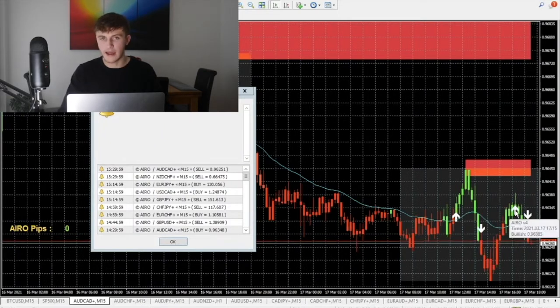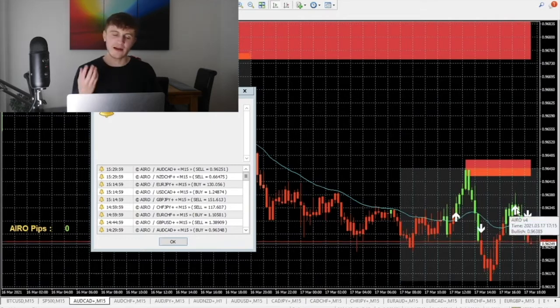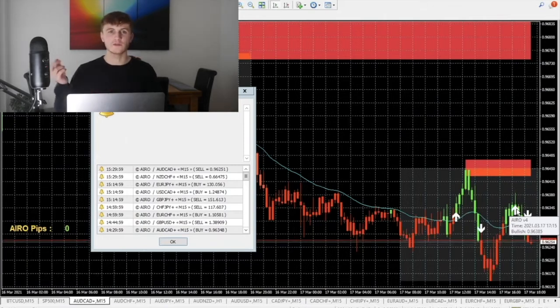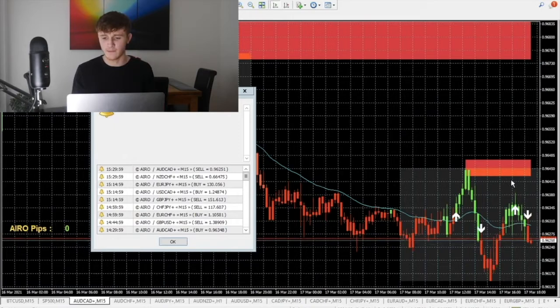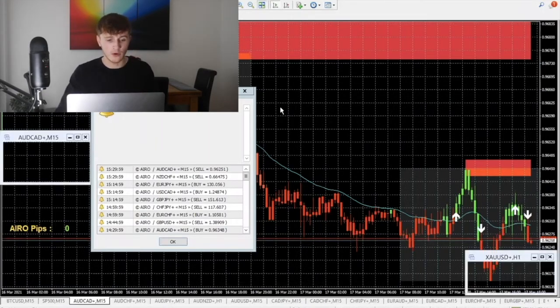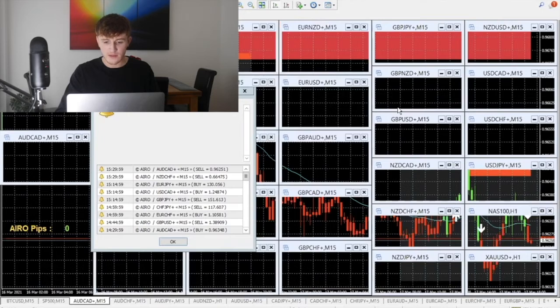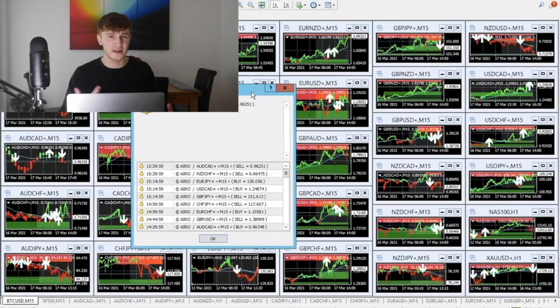We've had a buy arrow right on the bounce. And normally if we have an arrow in the opposite direction to the way we want to go, I like to see another bounce off of that resistance or support just to confirm. Some people could enter this trade. Just me personally, I don't think that bounce is strong enough to confirm itself as a valid entry. So I'm going to move away from that now and not take that opportunity. So you can see how quick it took for me to understand if I was taking that trade. That's what's so good about Airo.